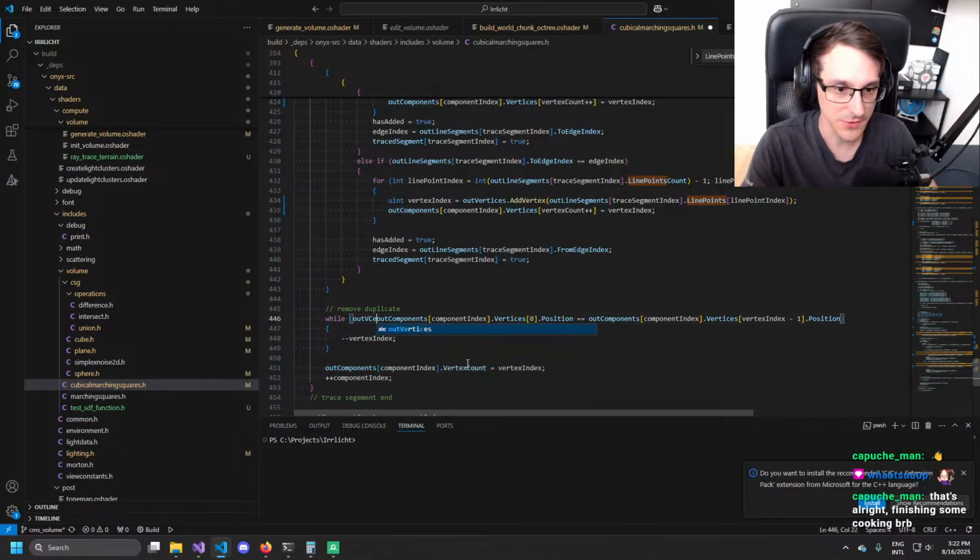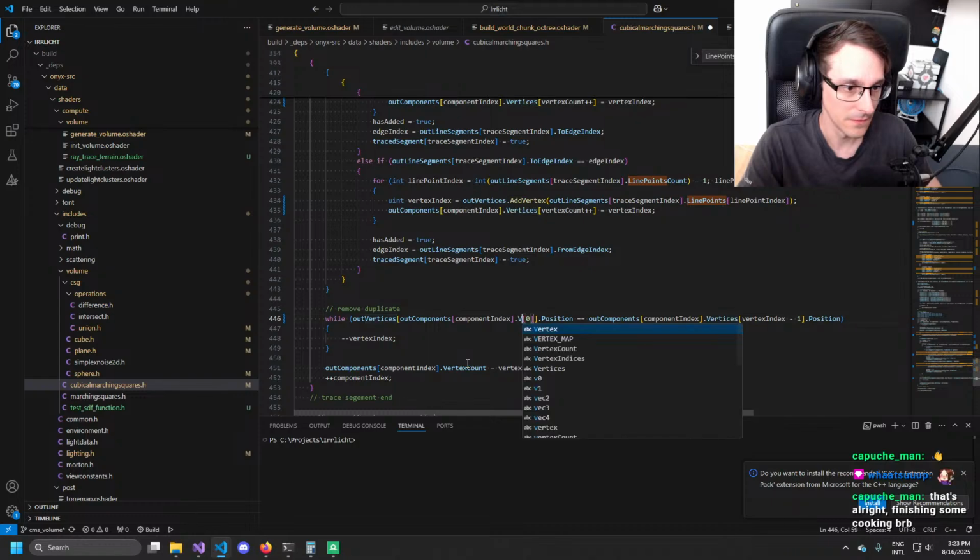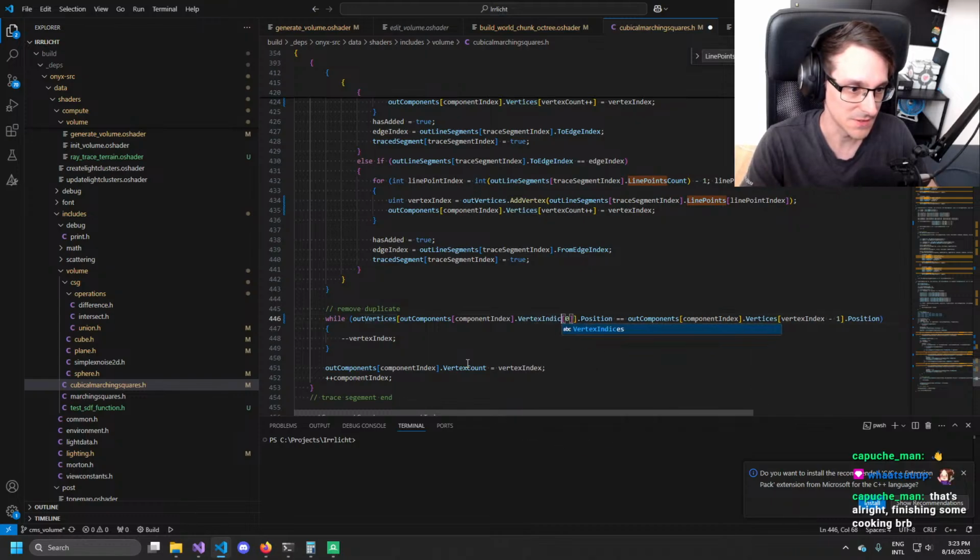So that would be out vertices at this vertex indices.